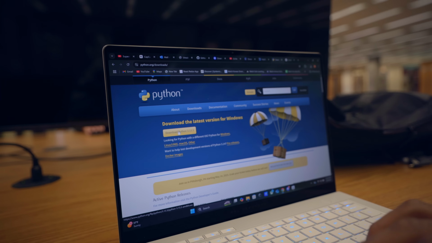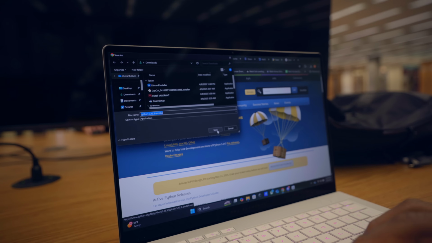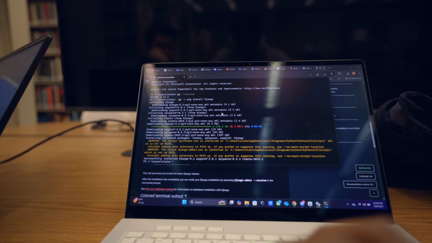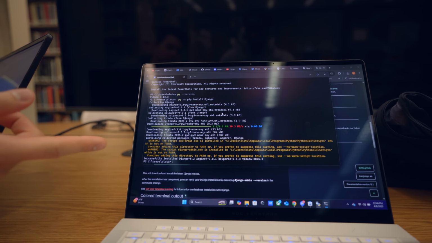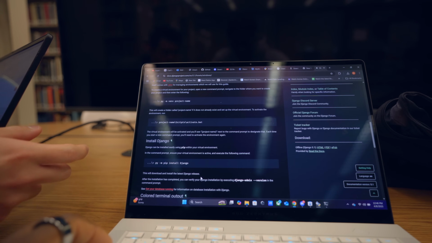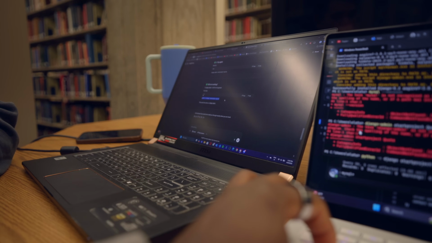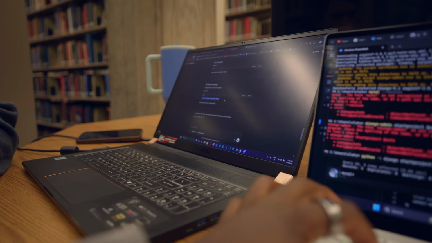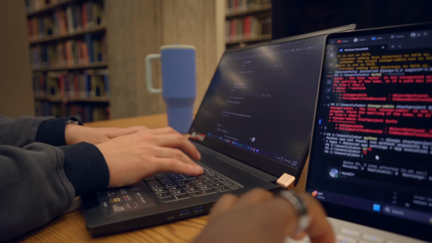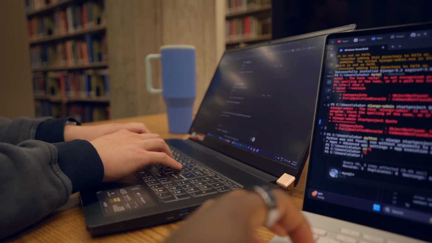We spent time installing programming tools like Python and MySQL, libraries like Django, and pulling down the group's code base from GitHub. The group already created a database for the web app we're building, so I needed to make sure I had everything locally on my machine and integrated with the site. Sounds easy, but I had no idea what was going on at first. Luckily, my friend is here, and with the help of ChatGPT, we got my new laptop fully ready for me to contribute before the project deadline.